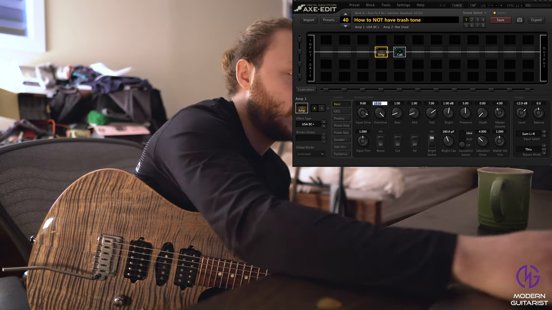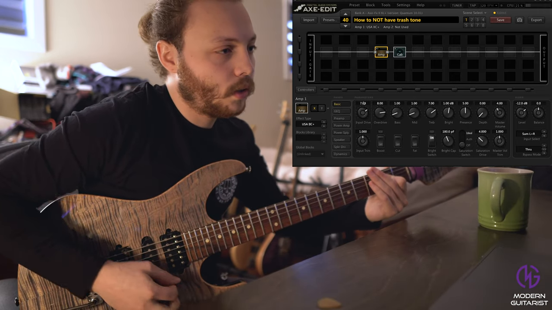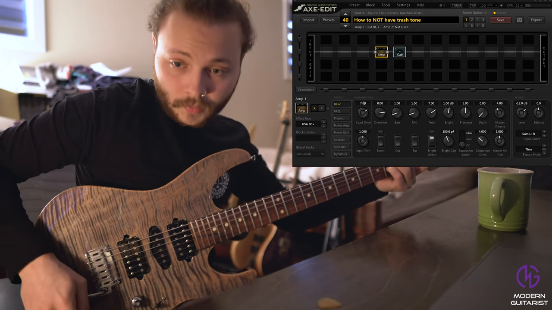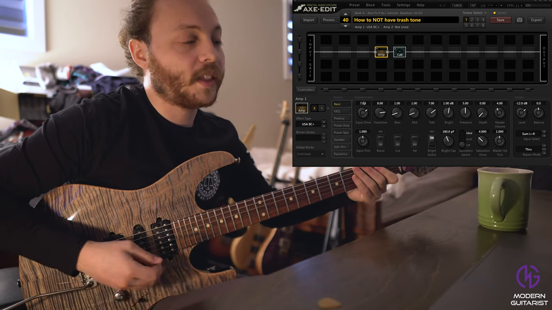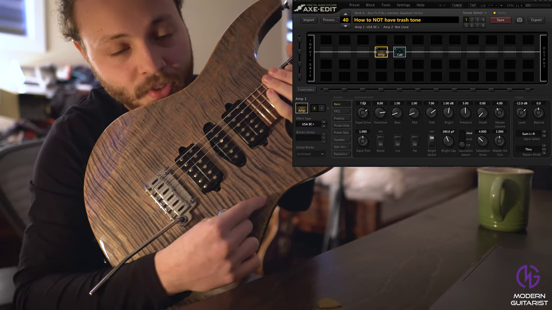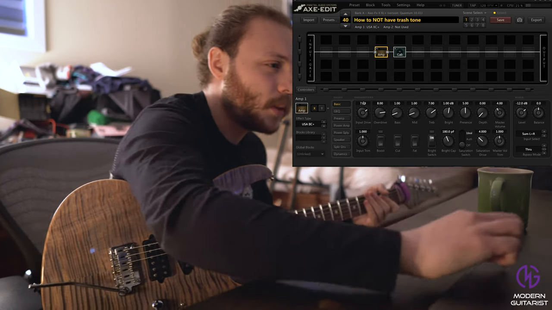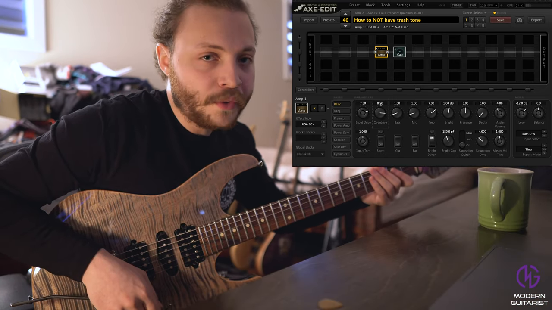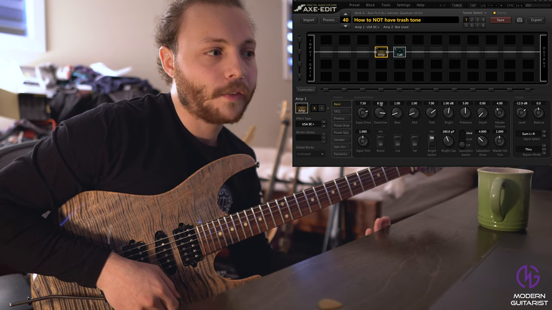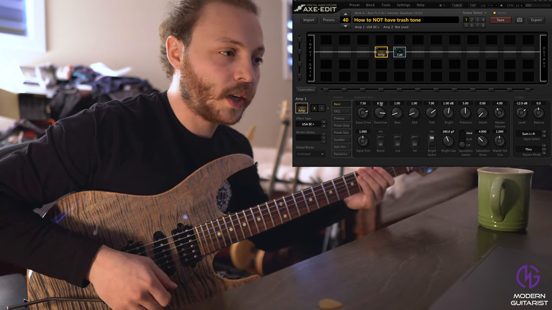It's a bit too much gain for me right now, so I'm gonna turn it down. Also, a big thing about the tone I was using in the video is the fourth position, right here. This is the most important thing on the guitar. So maybe I want a bit more gain. You know, little moves make big differences on the Axe-Fx, because you're looking at everything under a microscope. A 0.5 on an EQ is going to make a big difference when you're in this studio environment, really tweaking your tones.